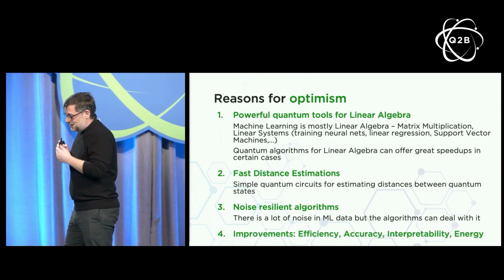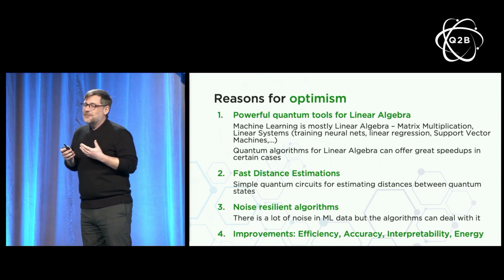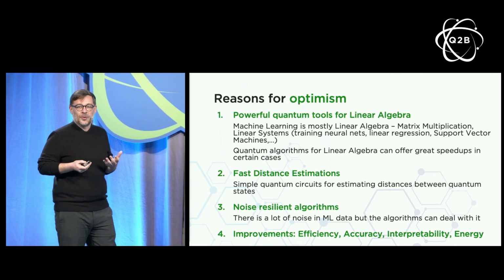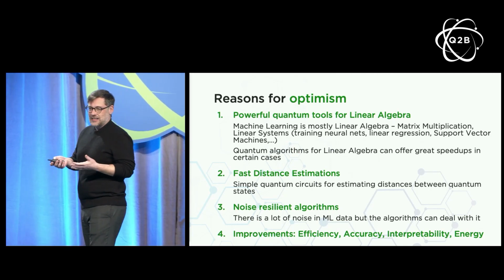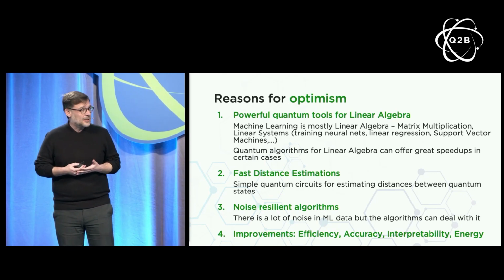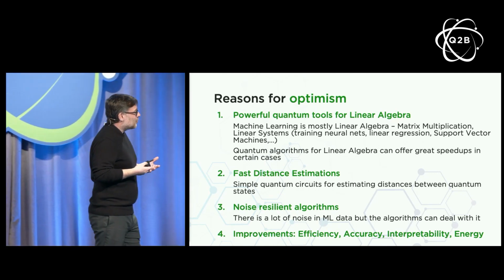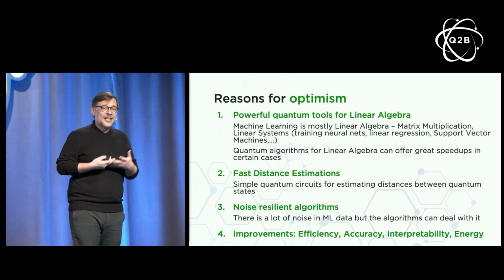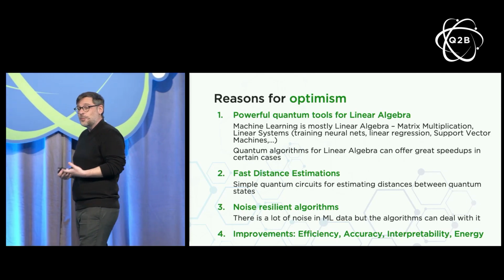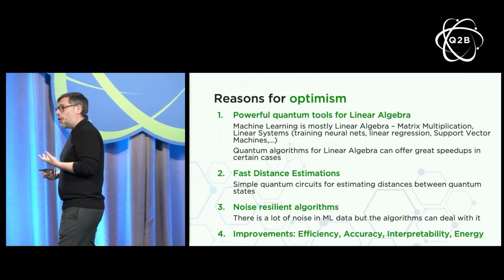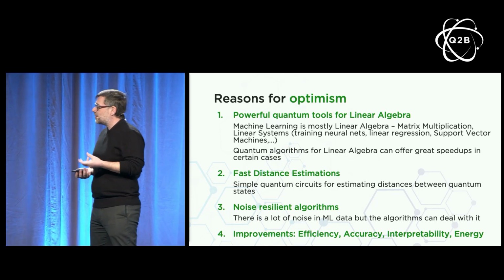And here is another thing that I want to be very clear about: there are many different things that one could try to improve when it comes to machine learning, right? It's only one thing to say I want to be faster. So yes, we can try to come up with algorithms that are faster, okay? But we can also try to come up with algorithms that are more accurate. They might take the same time as the classical algorithm, but they give you better results, okay? Or there are 2 other options, 2 other things that are very important, and they're becoming increasingly important.